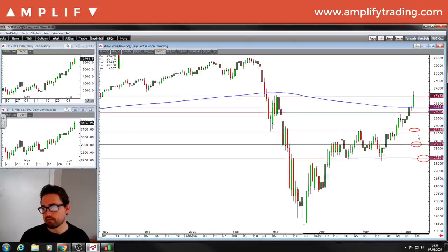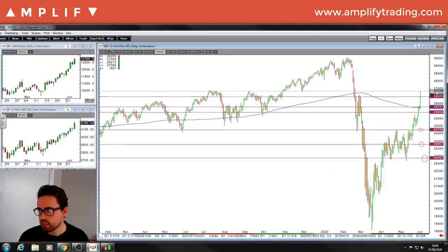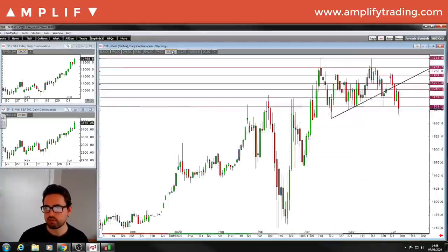The Dow — lovely push. Strong reaction to the 200-day moving average and to our level here on the 6th of March. Decent push on closing above these points — pretty key. Where's the next level? You've got the low of the 3rd of December where Trump said there's going to be no trade deal before the election, before changing his mind two days later. We'll come back to the Dow and do some levels on that.